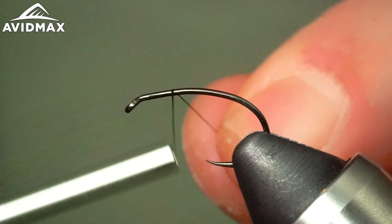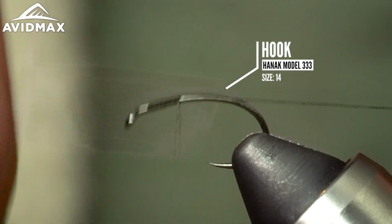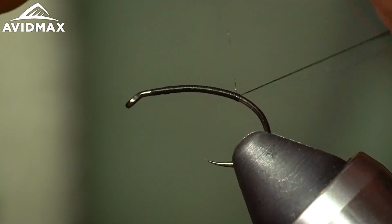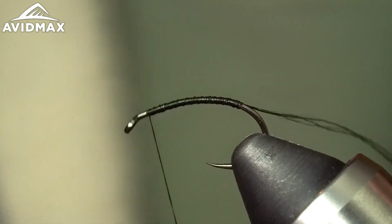The thread is our beloved Semperfli Nano silk in black. Great for being super strong, not building up bulk. And we're just going to put a base down to do our lead, which is our first material here. Doesn't have to be pretty underneath here.